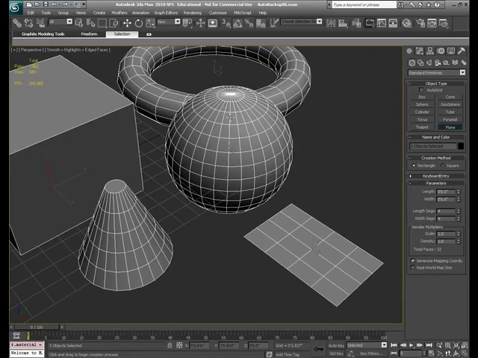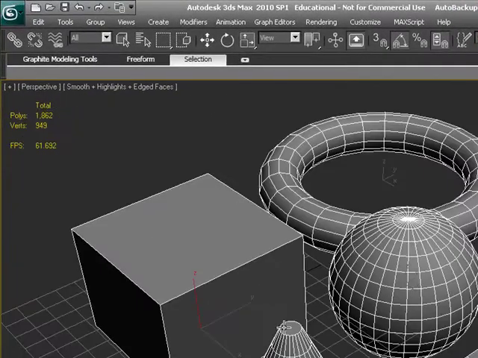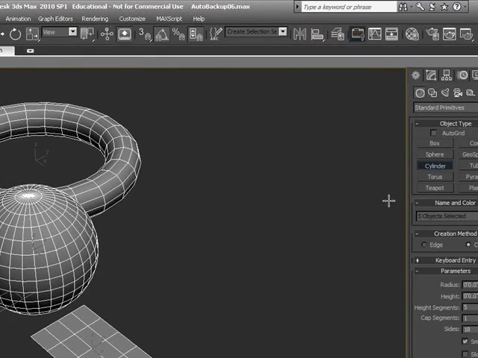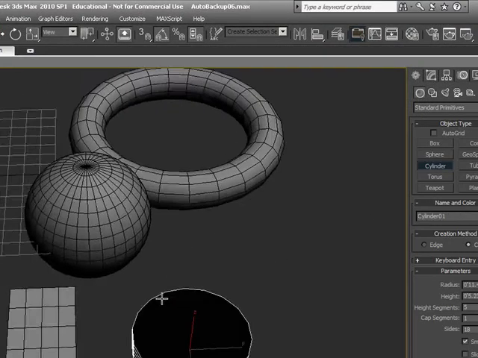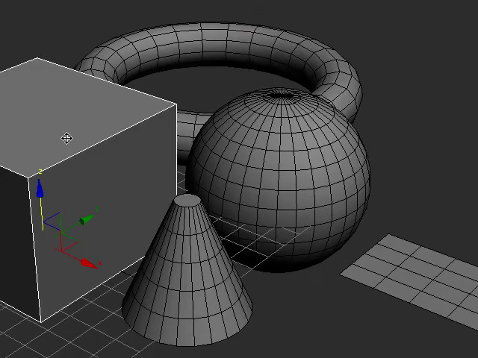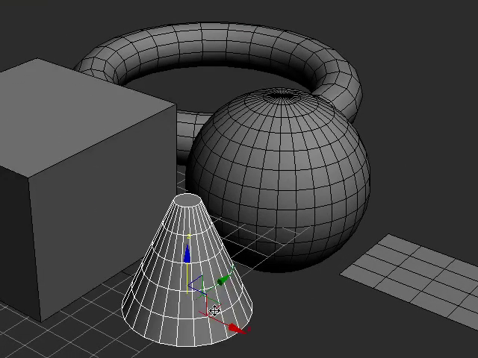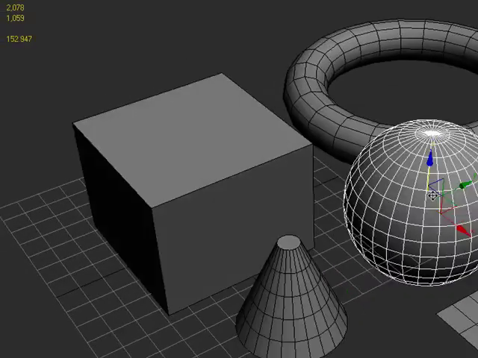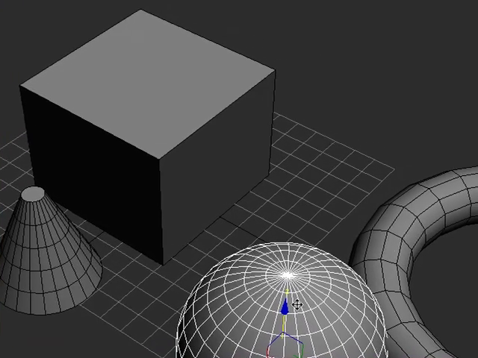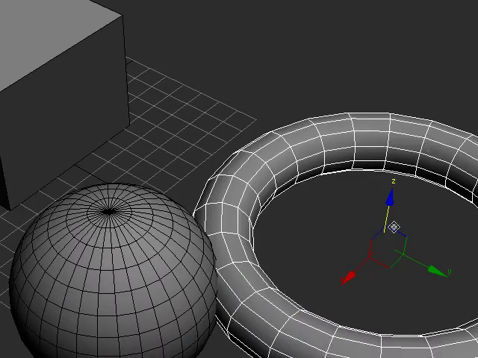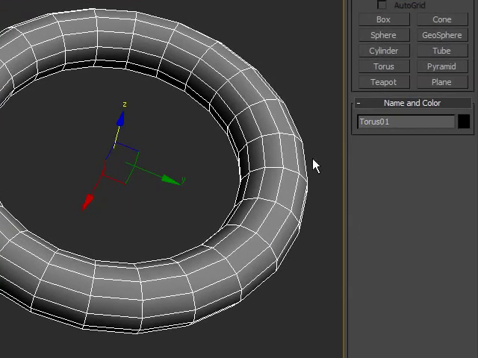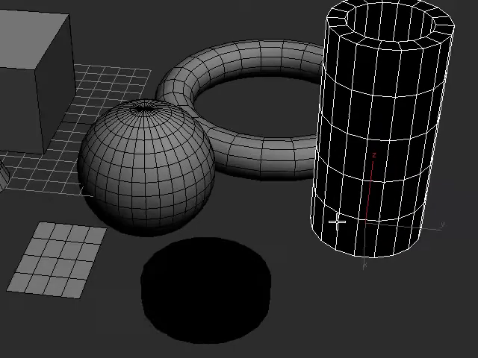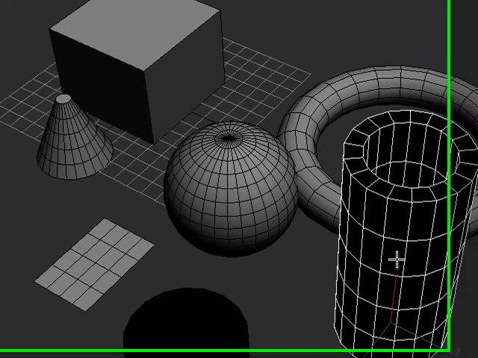Every object that exists in the world around you can be made from pretty much every single primitive shape in 3D Max. For example, a wall clock would essentially be a cylinder. A computer monitor would be a box. A cone, well, we can make a bunch of stuff out of cones. A sphere, a planet, a light bulb, a donut, or a cable hanging down from the ceiling, anything like that. A tube. Okay. These are basic primitive objects that we can edit.